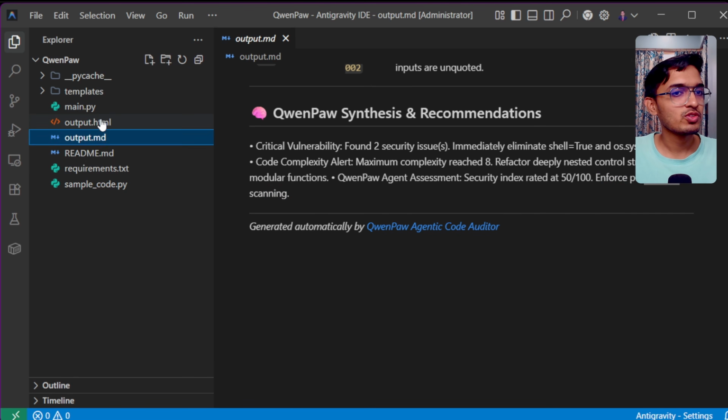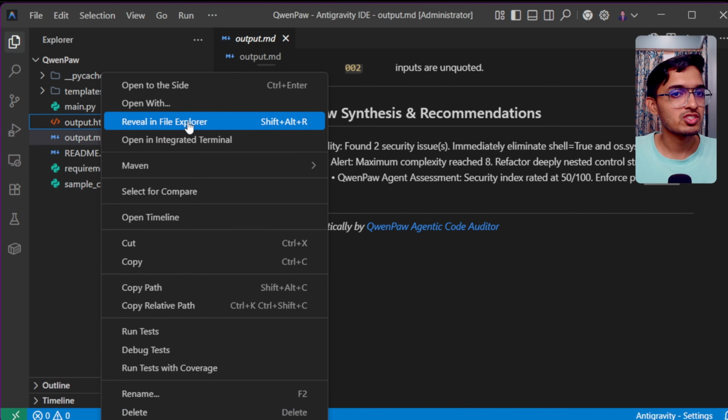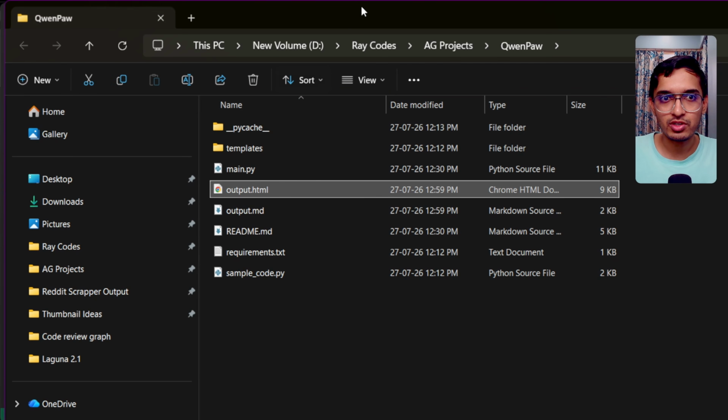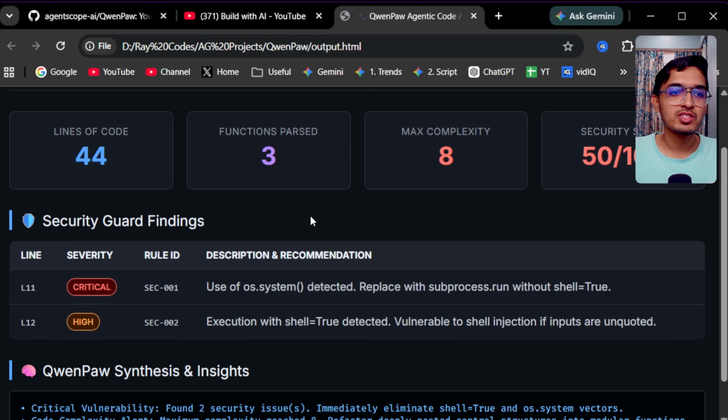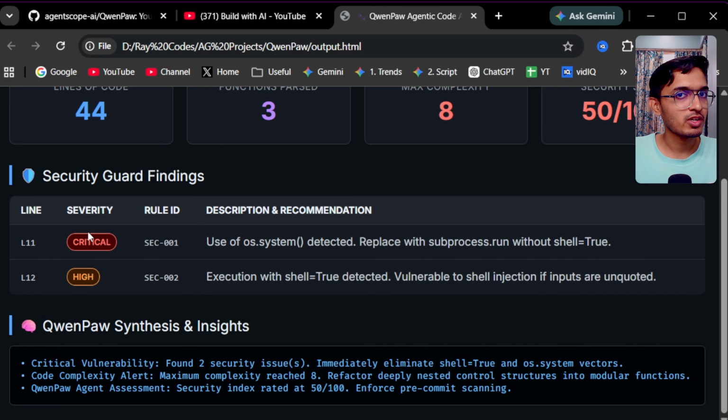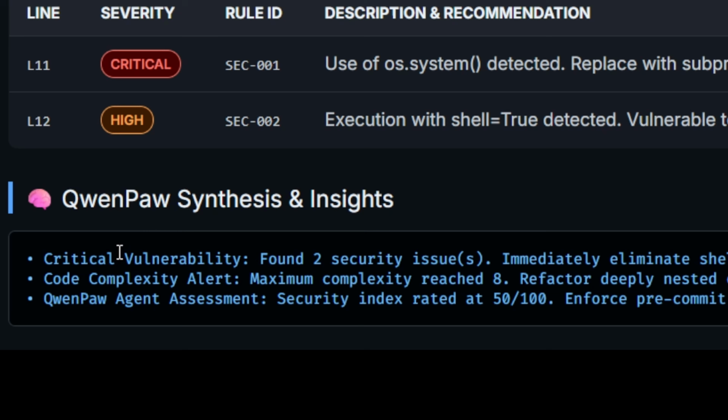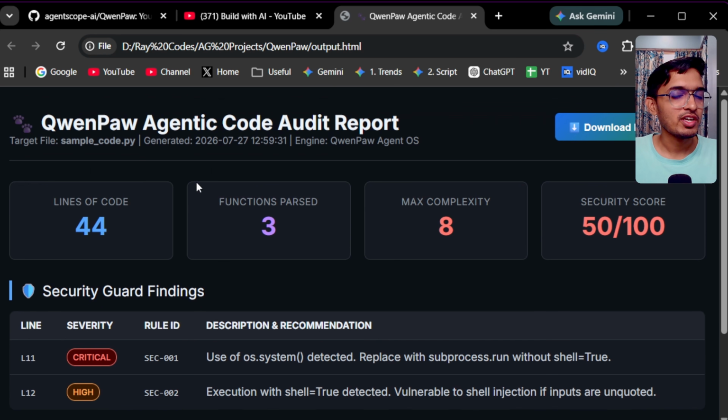Then we can also check out the visualization report as well. I can just directly right-click and reveal in File Explorer and open the HTML directly in my local browser. Again, the same report is given but in a visual format with different color codings for all the severity issues. And the final synthesis and insights are also given in proper bullet format. The final metrics are also mentioned on top, and we can also download this entire report in a markdown file by clicking this button. So you see it is able to do a full audit on my own code file while running on my local system only with just a 3 billion parameter model.